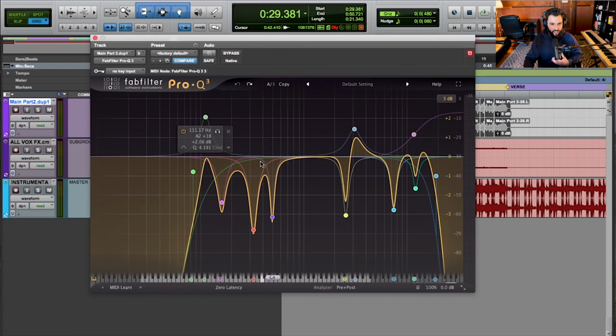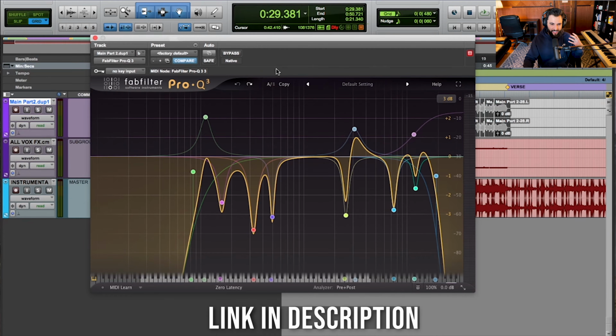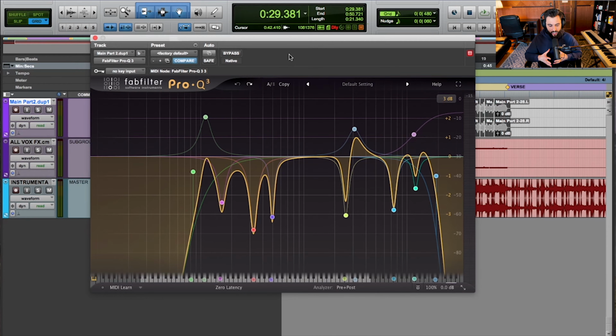Now, the first step that you want to take whenever you're going to use a dynamic EQ is, of course, you want to identify the problematic resonance or frequency that you want to reduce. In this case, I'm building on that last video, how to EQ vocals. That's where I actually identified these problematic frequencies. And I also walk through how I decided on what to reduce here and my thinking behind each of those moves. Right now, these are all static moves, right?